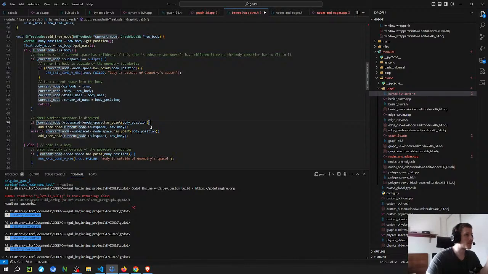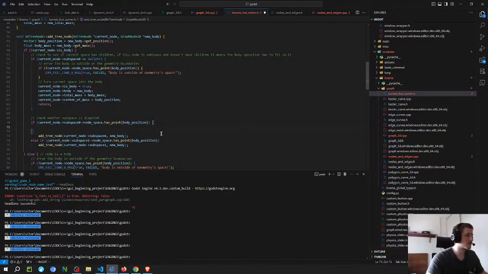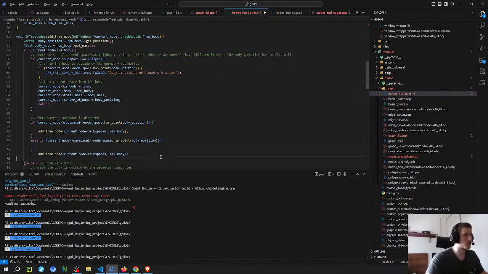If you have a subspace, then you need to keep traversing, because it might be the case that the subspace has bodies as children. I can check here, but I think it makes it more complicated. But if that's the case, then each time that you pass through the subspace, I think you should update. So it should update the center of mass and the total mass, because then it means that the node visited the subspace, and it's gonna be a child somewhere along the line.